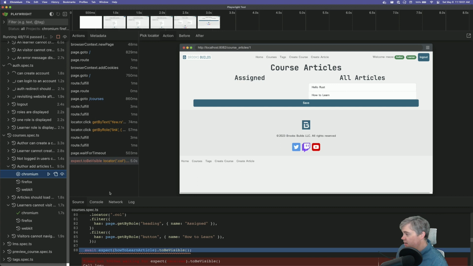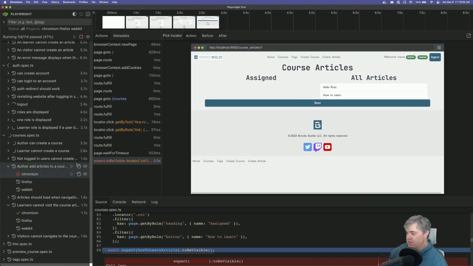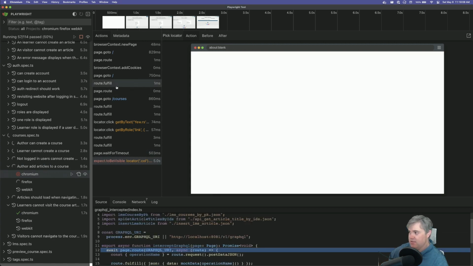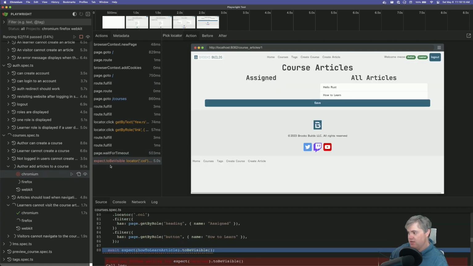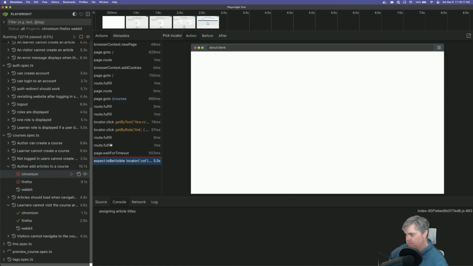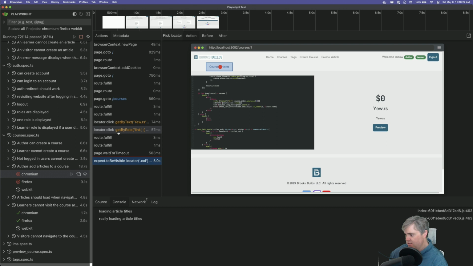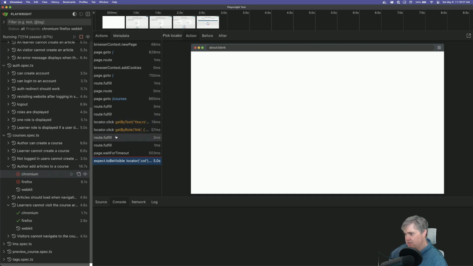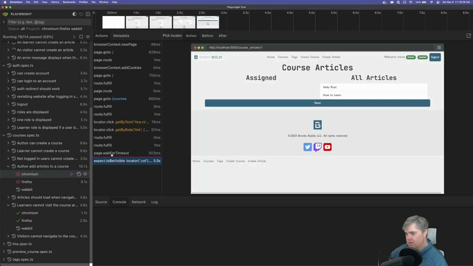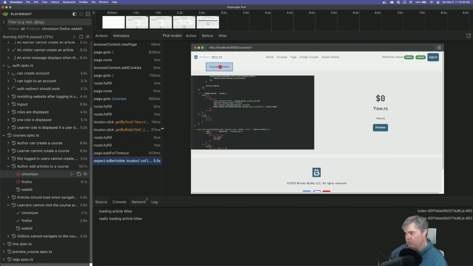It shows us what the first error is. So authors can add articles to a course. Yeah, kind of makes sense. We sort of knew that this was coming. So this article would be visible, and since we have assigning article titles, yeah, things. Where's our click? So we get by role.